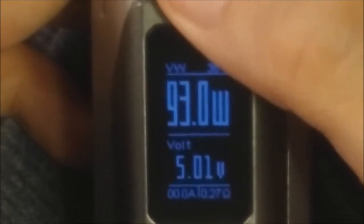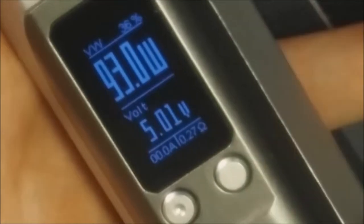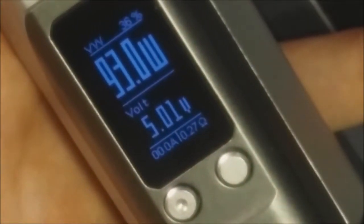Now if you got your device powered all the way off, like as you see here, you can then click your fire button 20 times. 1, 2, 3, 4, 5, 6, 7, 8, 9, 10, 11, 12, 13, 14, 15, 16, 17, 18. And as you see, it'll show your version. I am currently running version 4.0, which only allows me to achieve 200 watts. And if I am not mistaken, you can now upgrade this, and it now actually allows you to hit 250 watts. And then to get back out of this menu, you just hit your fire button, and you're back into your home screen where you can go do everything that you like.